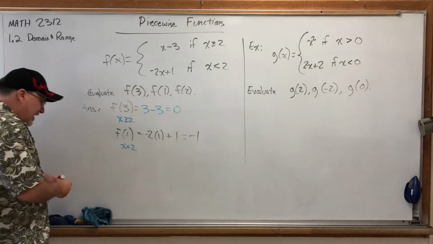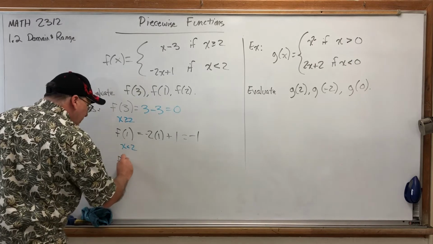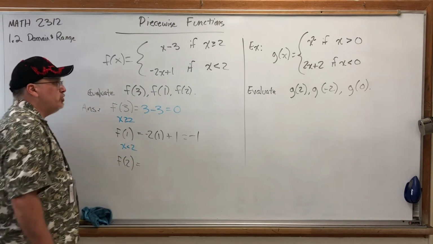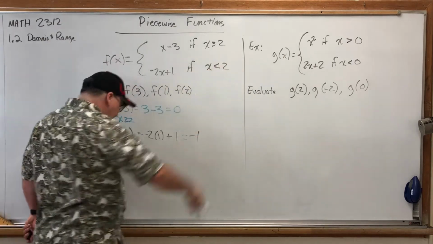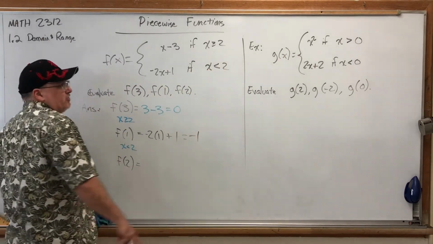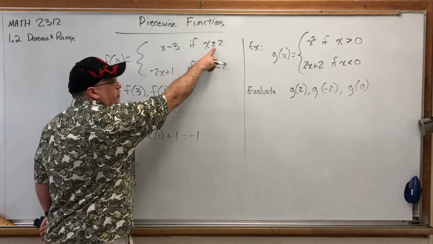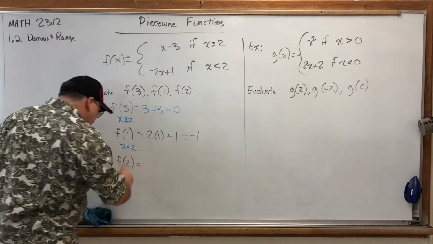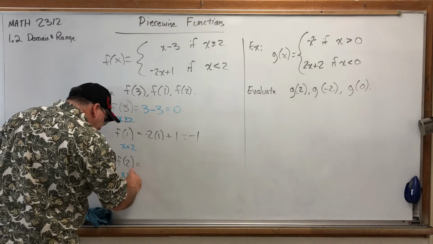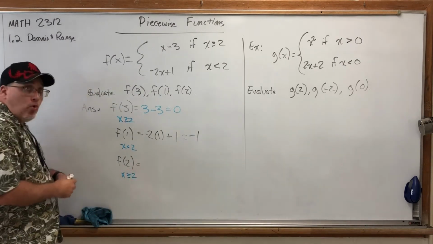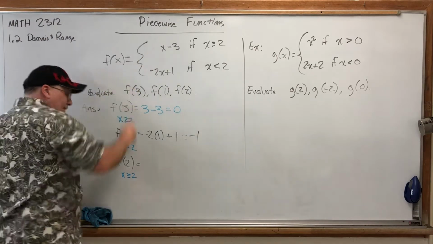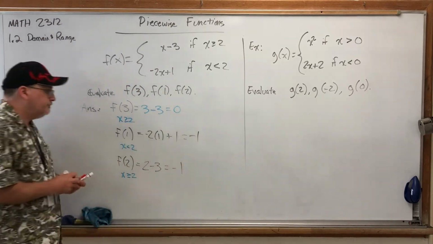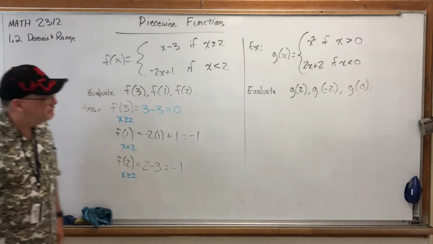The only time you really have to be careful is when you put in what I call the boundary value, the value that separates the 2 inequalities, which in this case is 2. It's usually a matter of just looking for which one says or equal to. In this case, the top one does. 2 does satisfy x is greater than or equal to 2. So we would use the top function, which says take your input and subtract 3, and we get out negative 1. The same thing over here.